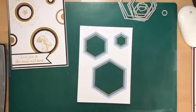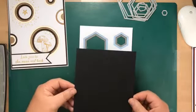Okay. So as you can see, we've done our 3 layers. But now we need to do the 4th layer.